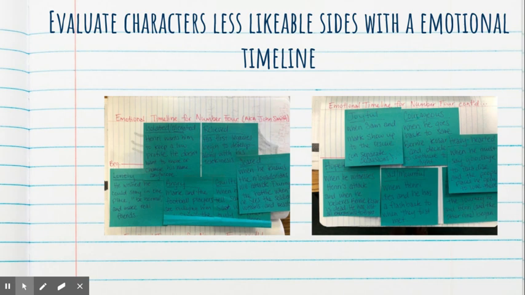As I look at this now, a year or two later, I can't remember when I did this, but I'm seeing all the likable and less likable traits of Number Four. It's also making me realize how human this character is, which is ironic because in this story he's actually an alien. But as human beings, we know that we have all kinds of emotions, all kinds of good, bad, ugly traits.